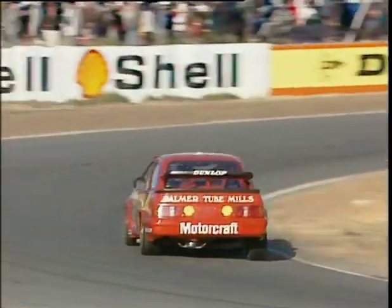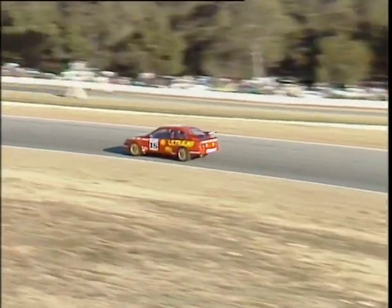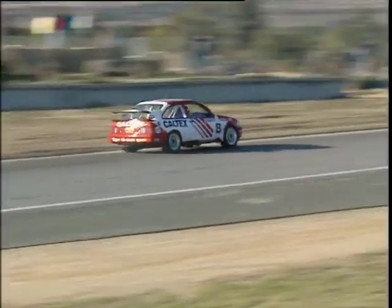But we do have a very interesting race going here, apart from Peter Brock, who's still sprinting away from the rest of the field. I'm surprised that Dick's putting this much pressure on himself. I thought he would have been quite happy to just sit behind that GTR for a while and choose his moment, but he's just said, no, I can pass him, so I'm going to, and obviously now is getting away from him. And just look who's sitting back behind them again.